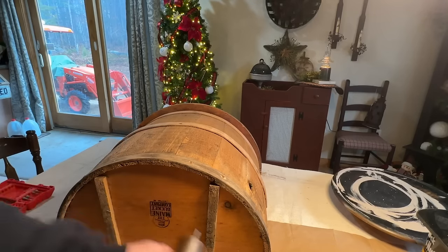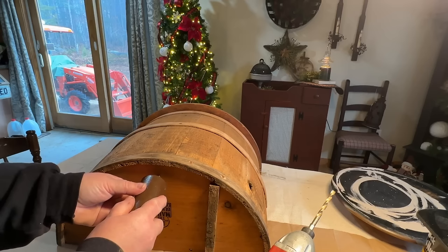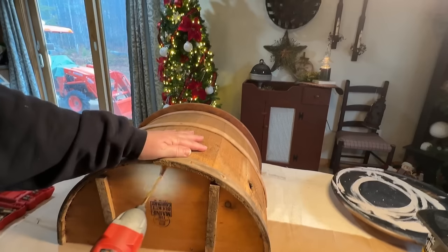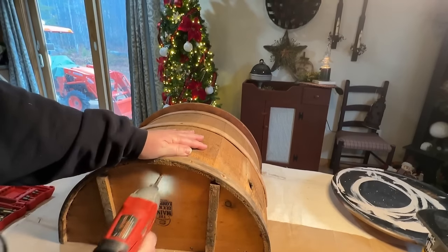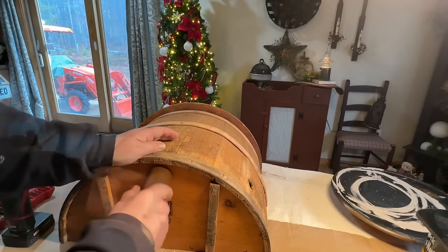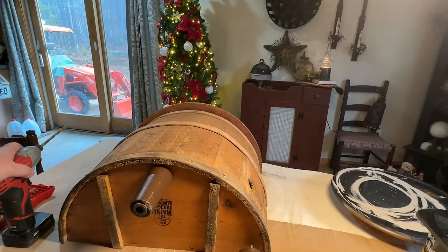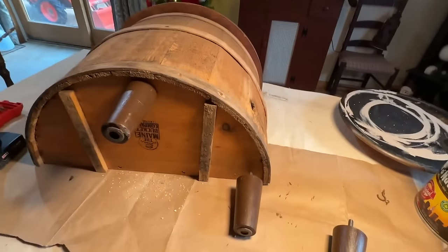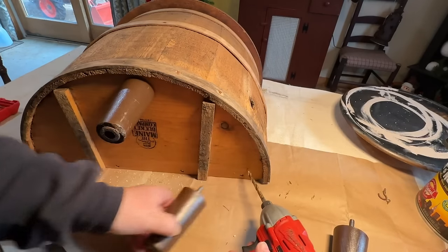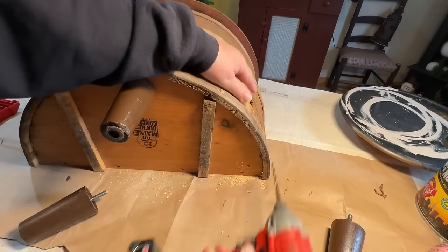I think I'm going to put it in my booth, but I may keep it around for a little while in the house, just to use for some florals and stuff that I have, and I think it'll look really nice. So I'm just taking my drill and drilling a hole a little bit smaller than the screw that's in the top of that foot or leg, and I'm going to screw that into the bottom of the barrel. I actually had four feet, but I think all I need is three for this little barrel — one in the front and two in the back, doing the same process.